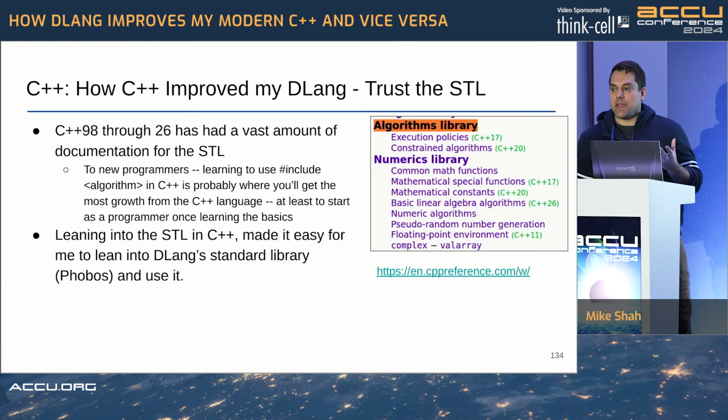Now, of course, in your domain, if you need to get performance or specialize, you'll do that. But understanding what the blocks are, and maybe getting in the habit of removing loops to try to write nice correct code, I think is one area where you can grow a lot as a programmer, versus brute force, trying to do things with for loops and reinventing everything. It's nice to think at a little bit of a higher level of abstraction. So that's something I learned from C++ that I could immediately dive into the D language.